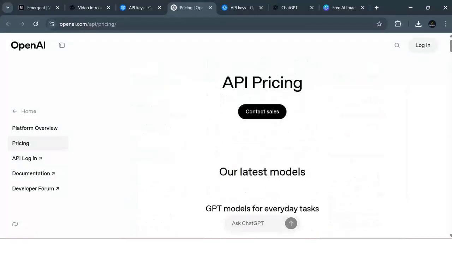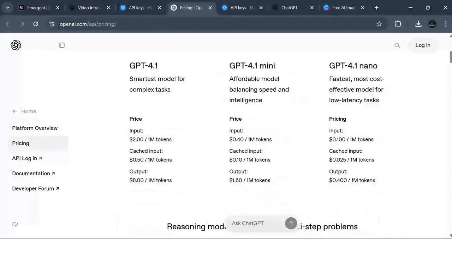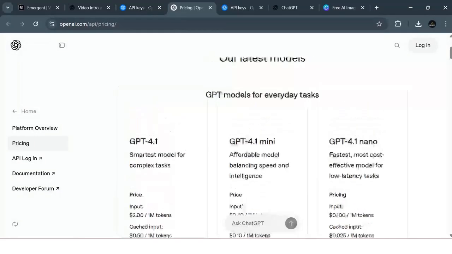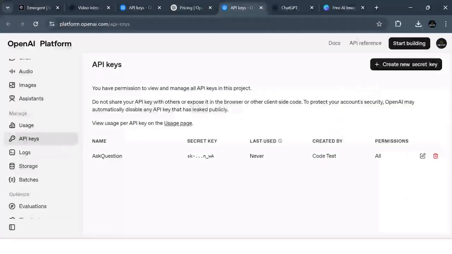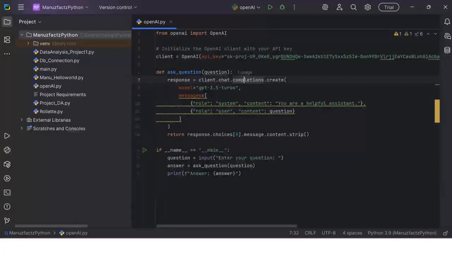So that's how the pricing goes. You can note it down: OpenAI.com API pricing. You can go to the site and see the pricing for each. It's not something we can configure. It's about the tokens we ask with, and where it diverts and gets back the response. So that's how it goes. So this is the API key. I hope you got the idea of how it is working. You can ask a number of questions to this. So this is the complete code.